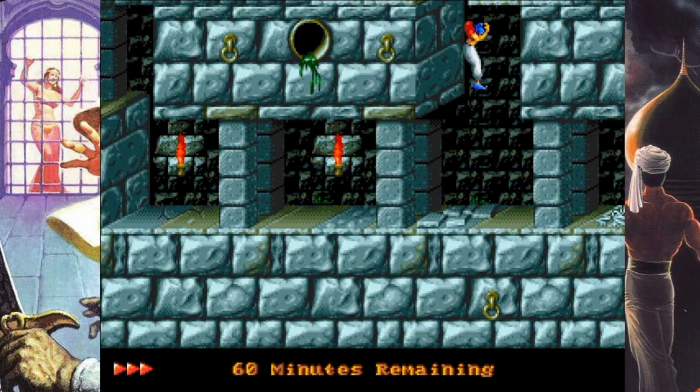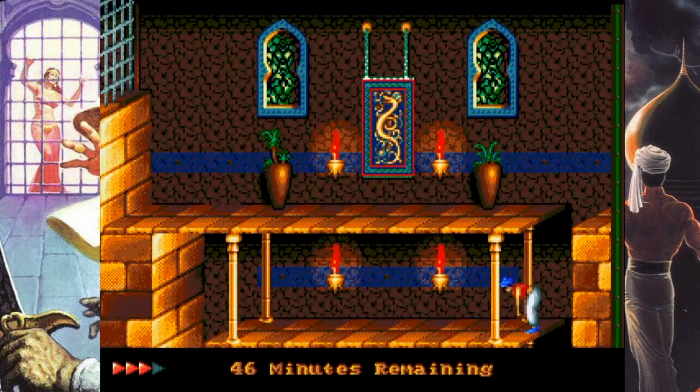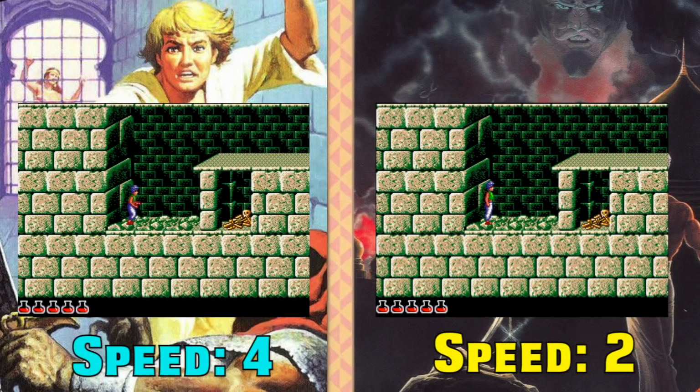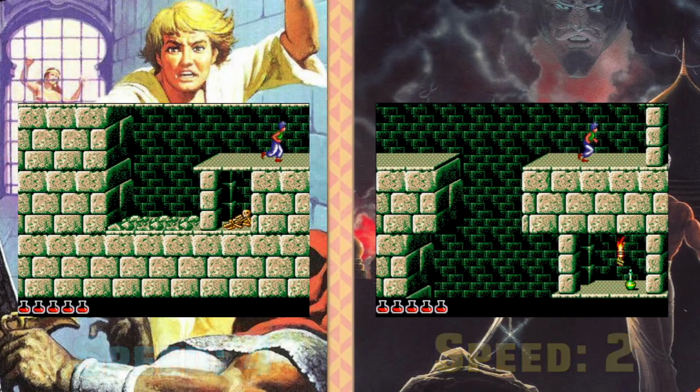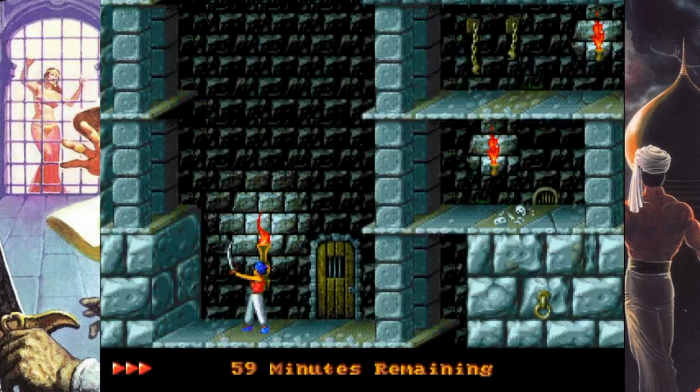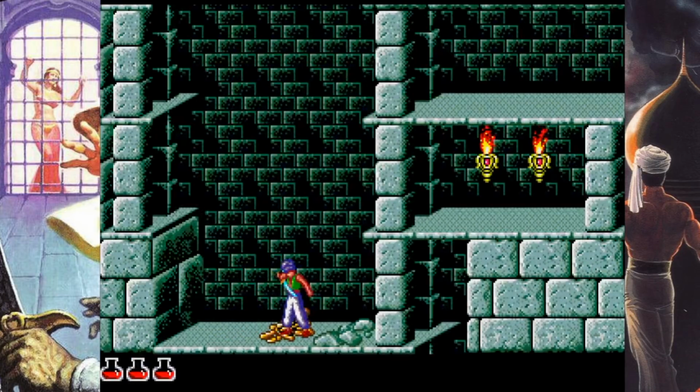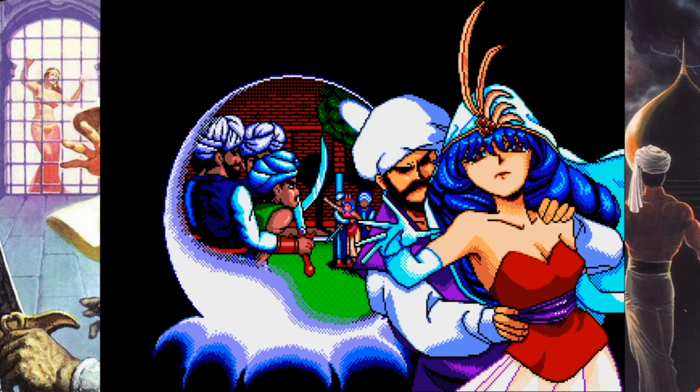One of the major flaws of the Genesis game is how slow and clunky the controls are. Every movement feels so incredibly labored. The Sega CD game felt like that too, until I changed the speed. After that, the game was so much more enjoyable. Even though I like the look of the Genesis game more, the Sega CD game definitely plays better. The music and cutscenes don't hurt either.